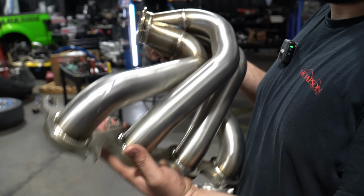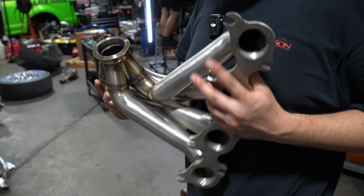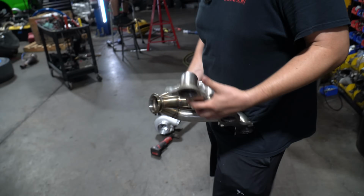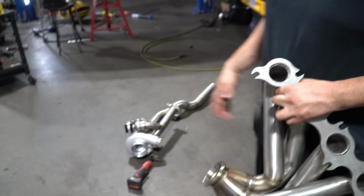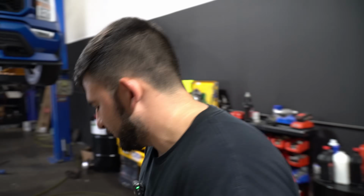The header for the turbo is a Schedule 10 full stainless header with a nice collector all merged together. And to there you get your L pipe to the turbo, and don't mind the turbo being on the floor. We had it mocked up on the motor and we just never disassembled it. So let me show y'all how we have this set up.